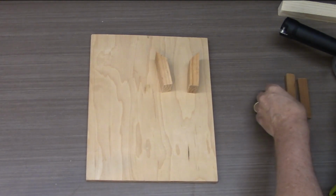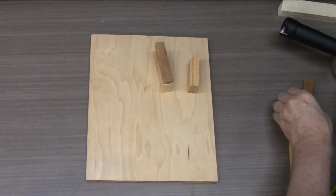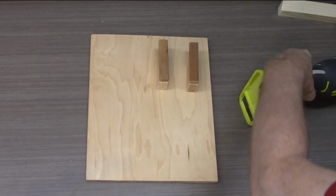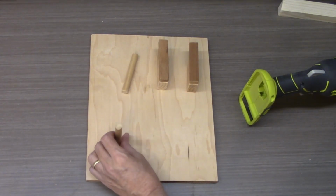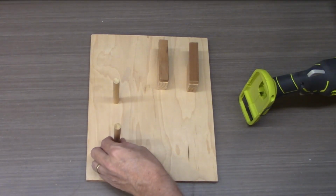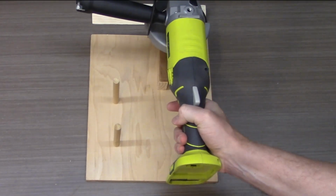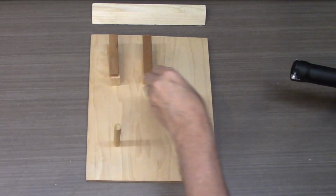And to keep the grinder from coming out, I just got a couple of strips of wood. Mine are 1/4 inch, and I'm just going to glue them here and here to make a support that the cutter can go into. Then for the grinder pieces on the storage, I just put a couple of 1/2 inch dowels that'll hold all the grinder wheels. And then we have the French Cleat hanger that will go on the back. Now, this is hanging this way because I'm right-handed. But if you're left-handed, all you have to do is move everything over, and you can do the same thing.